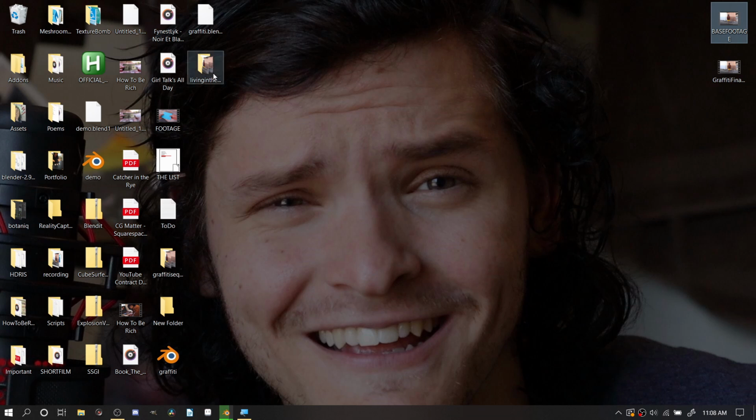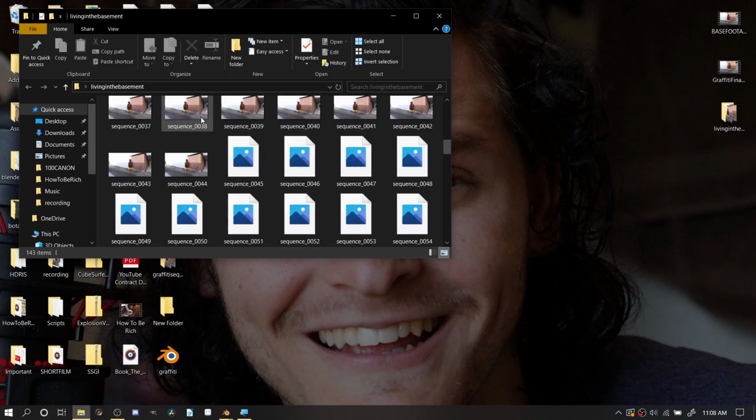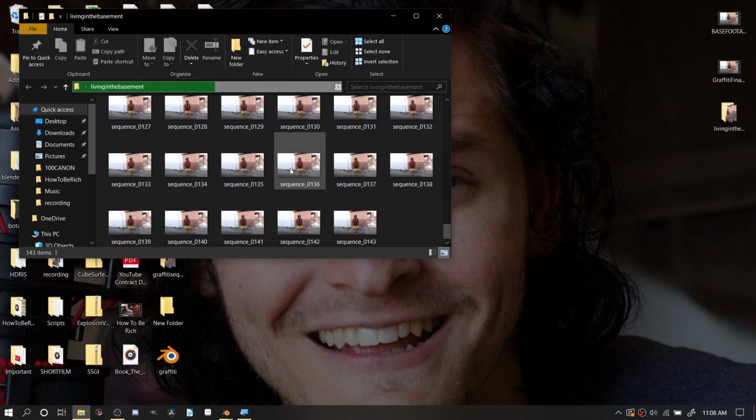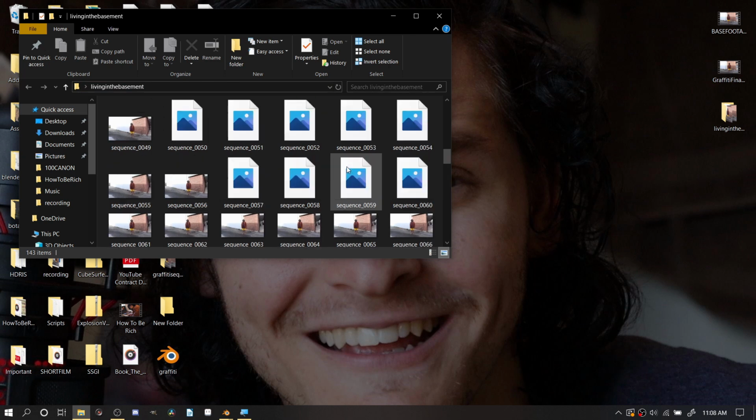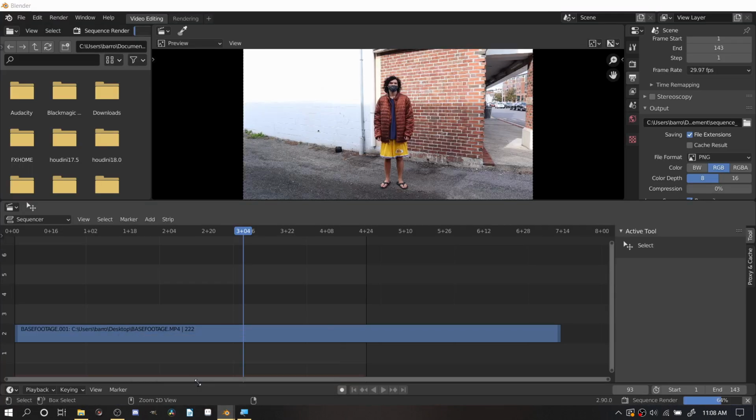So let's let Blender render that, and here on the desktop you're going to see that we have this new folder, this new subdirectory or directory where we have our sequence going frame by frame by frame until we get to 143, and again, this is where we're going to be doing our work. The rest of it is just going to be footage that is unaltered, okay?